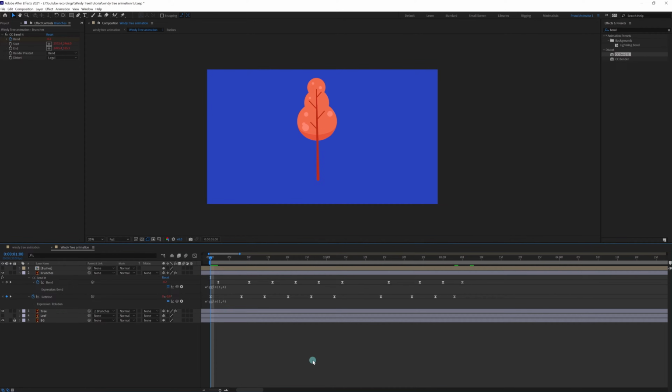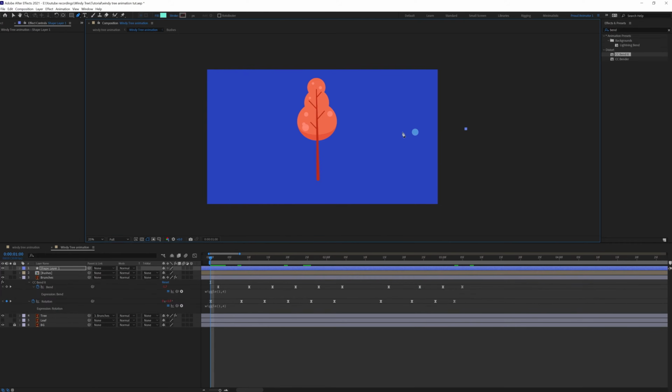So now we are going to add wind animation for this wind effect. So for that, let's pick the pen tool and we are going to add lines over here. We are going to add some curved lines, so use the bezier handles to add curved lines like this.